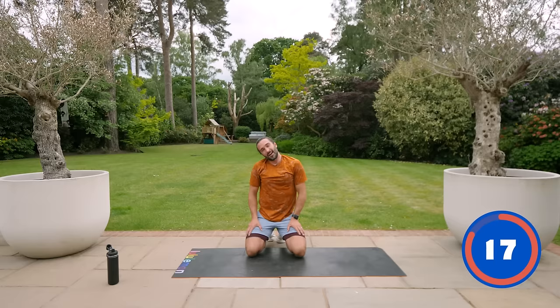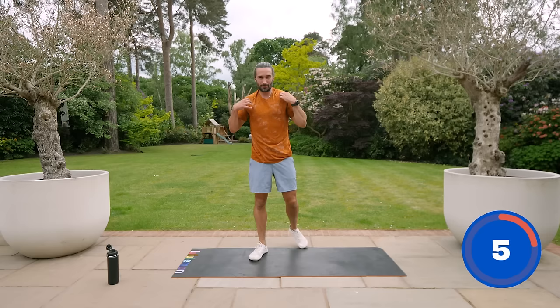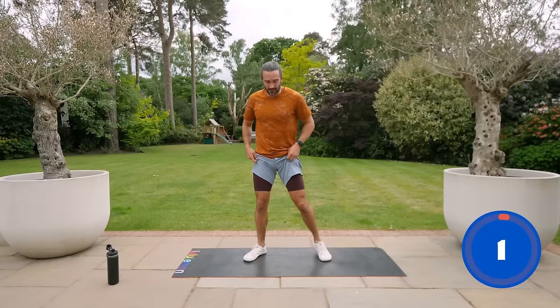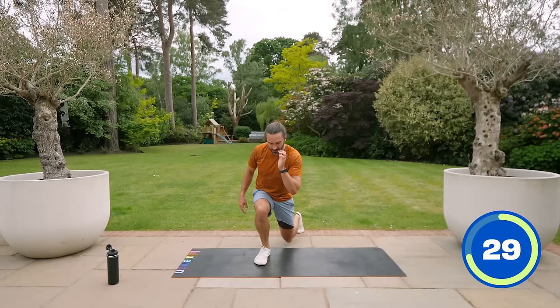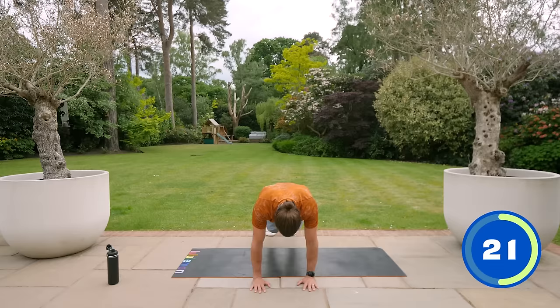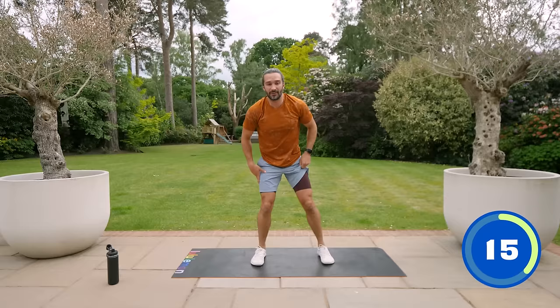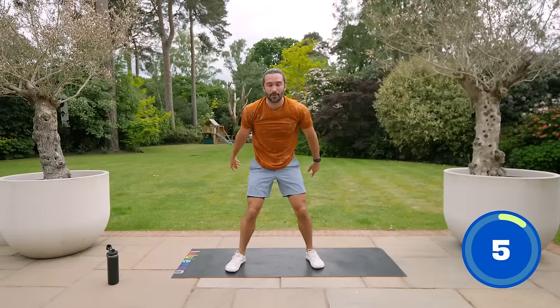Three more moves and we've completed the 20-minute HIIT workout. Heart rate's up, we're building some strength, burning some calories, making progress. Half burpee — kick out, stand up tall, then step back into one lunge, two, hands on the ground, kick out, stand up tall, reset and two reverse lunges. Straight back when you come up, stand up really nice and tall, kick those feet out into the plank. Last two lunges — lunge, lunge.